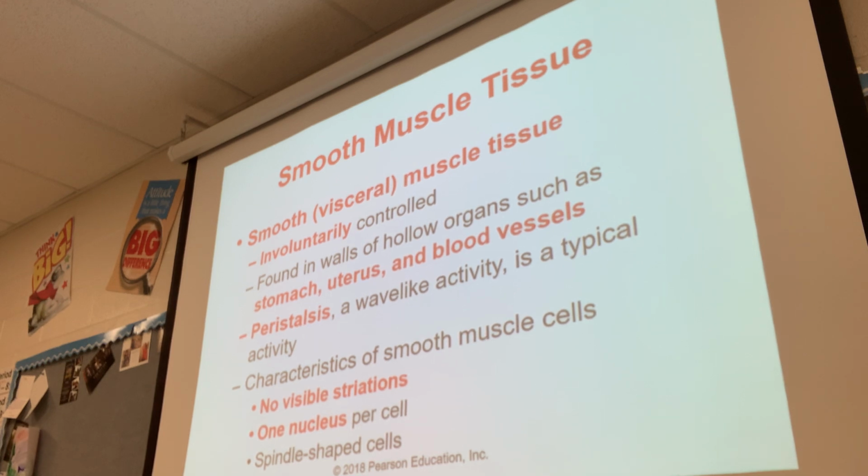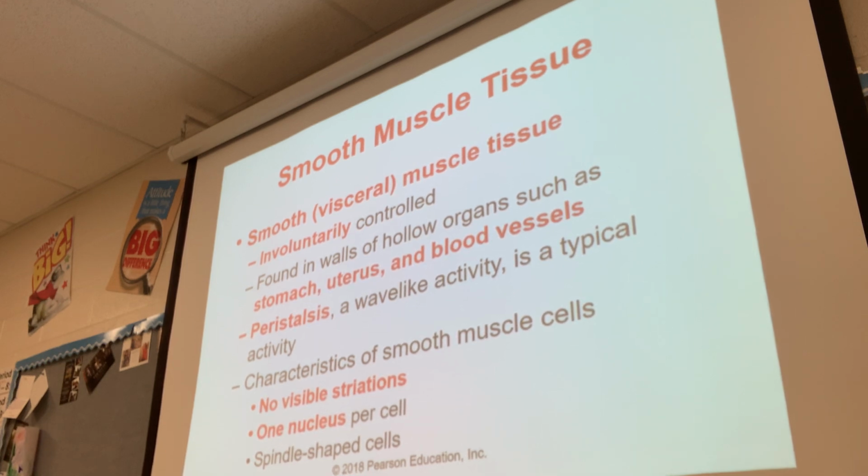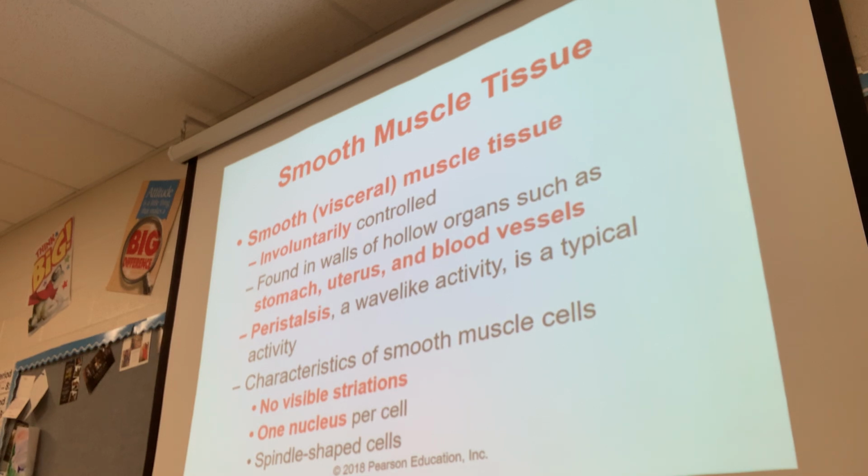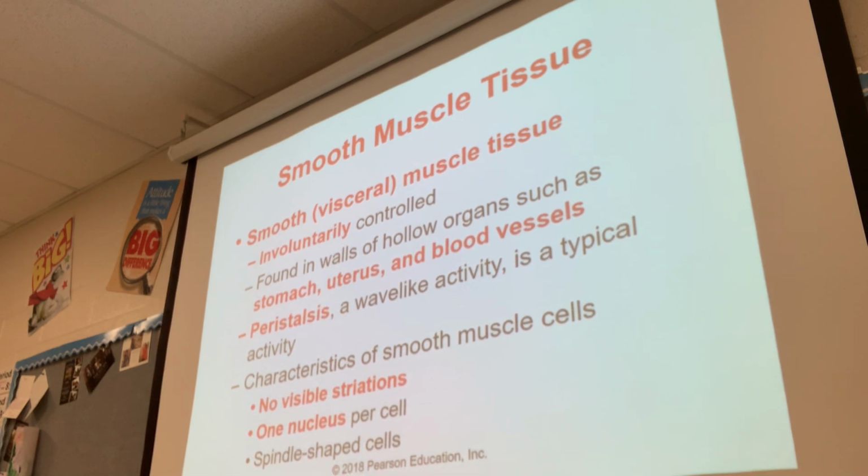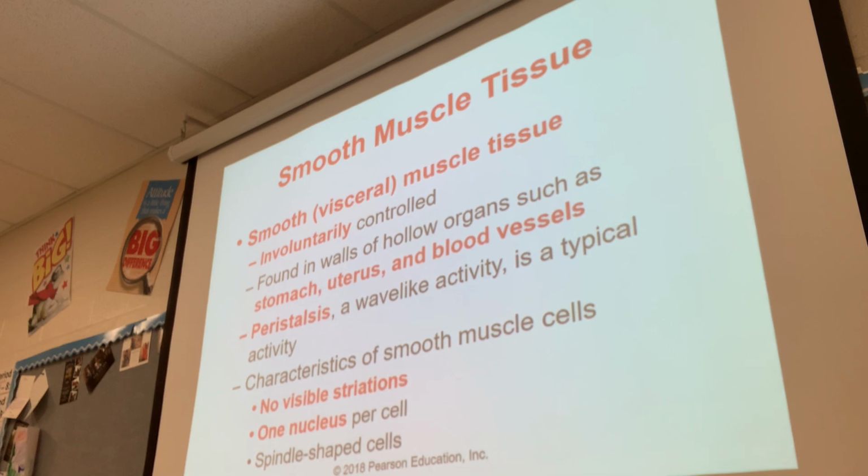This allows for peristalsis. Peristalsis is what moves the food through the intestines. I compare peristalsis to squeezing a tube of toothpaste. By the time the food gets to your digestive tract, it's all mushy. So imagine toothpaste, and when you squeeze a tube, you apply pressure to the bottom, and then you move that pressure upwards to get the toothpaste out. That's basically what our digestive tract is doing. It's contracting, and then it's moving that contraction through the digestive tract to move the food. So that's what peristalsis is.